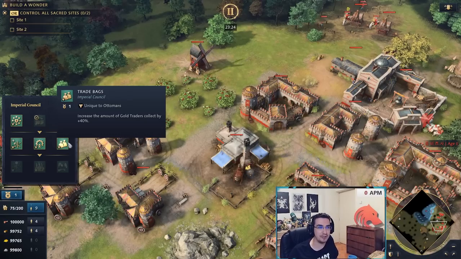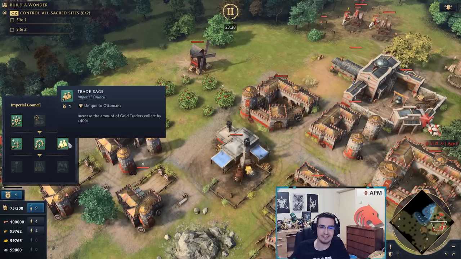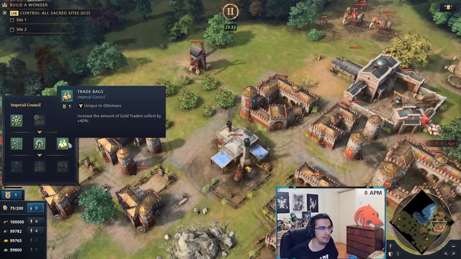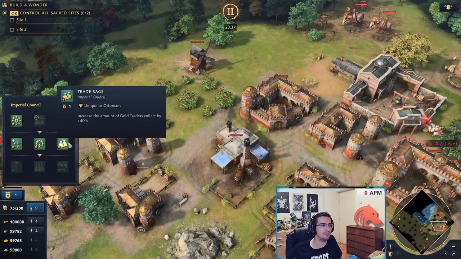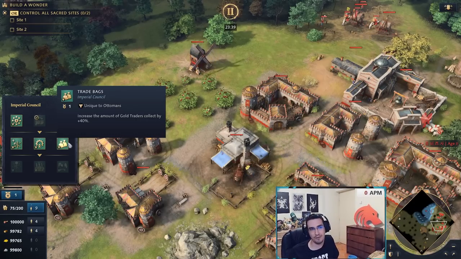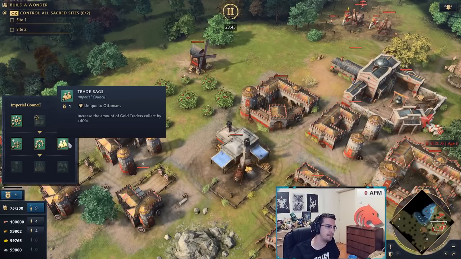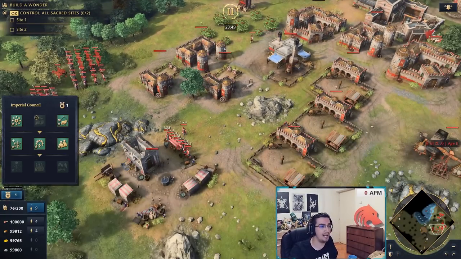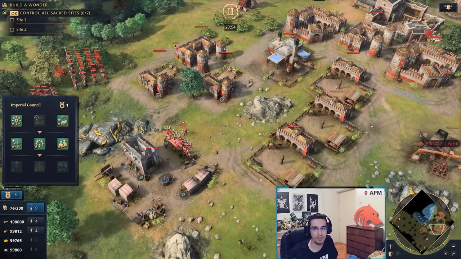It's very hard to spend gold when you're trading, so you don't need an extra 40%, you're already set up. So this is probably one of the more underwhelming Vizier points to spend it on in the Imperial Council, in my opinion. Because like I said, if you're trading, you don't need the extra 40%. But I see some people taking it in team games and stuff like that. The last row, let's discuss it right now, and then we'll move on to the castle and explain you guys the stuff in there.